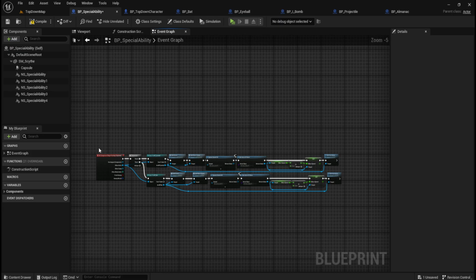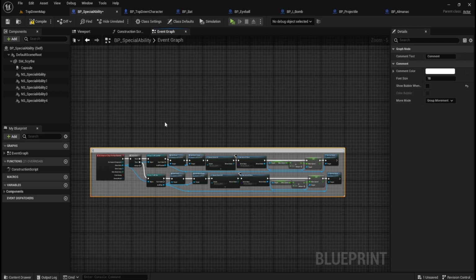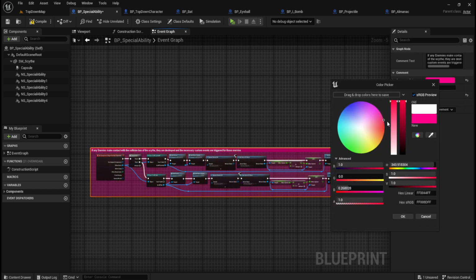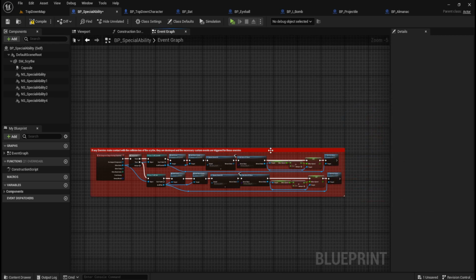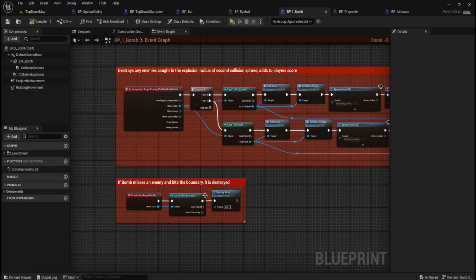Okay. We'll give it a color red. Okay, so that is the collision of the Scythe sorted.